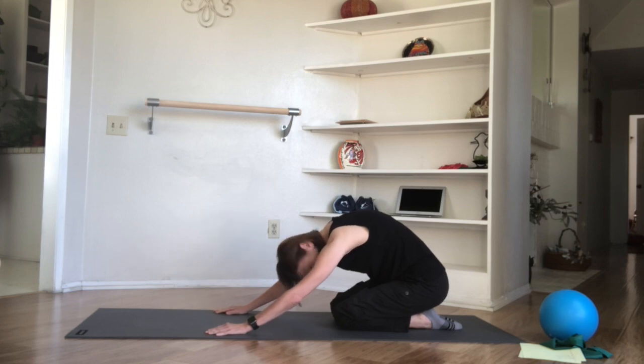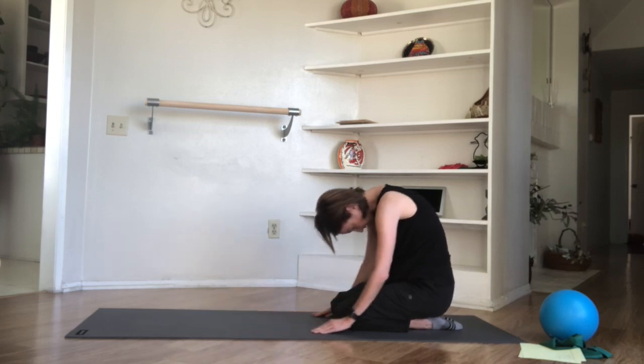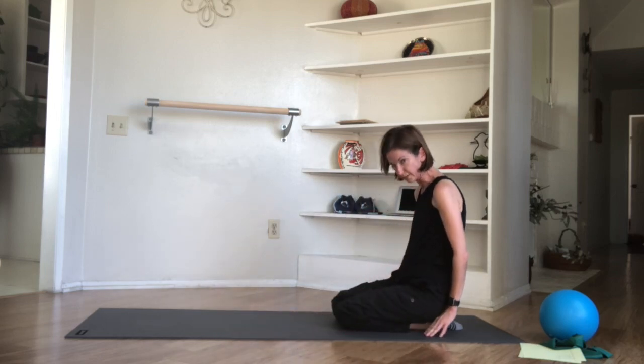Take an inhale breath. We're gonna take two breaths this time. We really need it. We really work those spinal extensors. And then exhale. Inhale once again. And then exhale, roll and stack your spines.